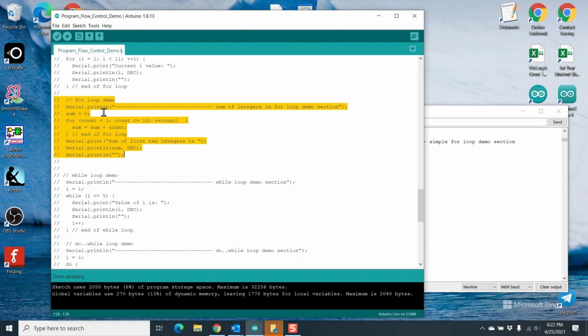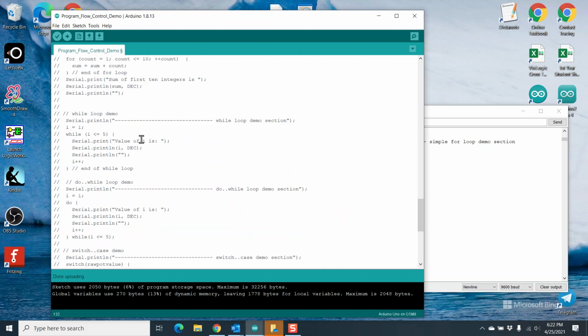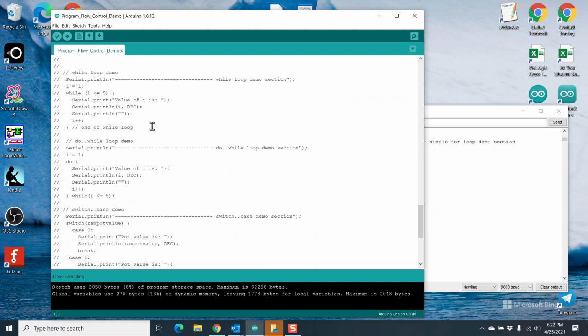So sum equals sum plus count is going to say 1 plus 2 is equal to 3 plus 4, and it's going to keep on adding those numbers up until you're there. And then we're not going to print out that result until after we exit the for loop. So you can see that you can do other things than just use the variable that sets up the loop counter within the loop to do stuff. So that gives you a good idea of the for loops and how they work.